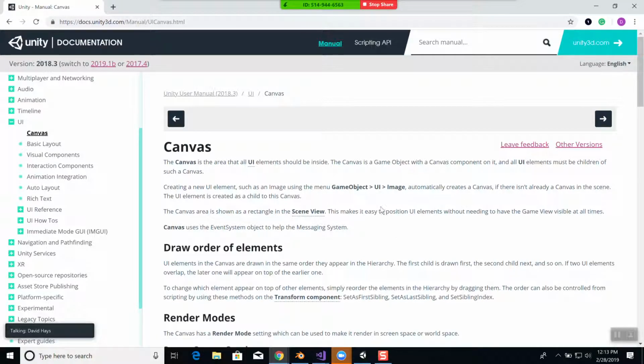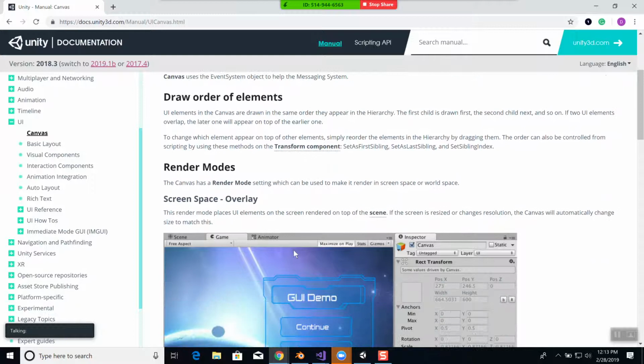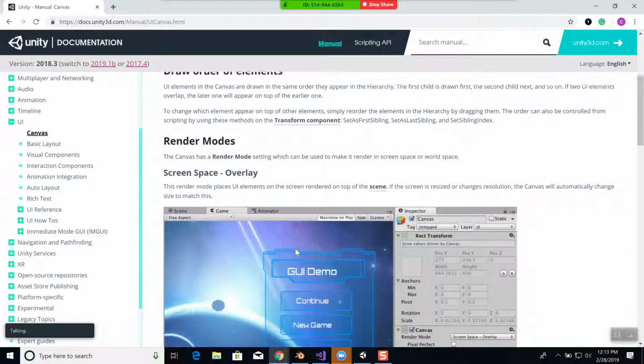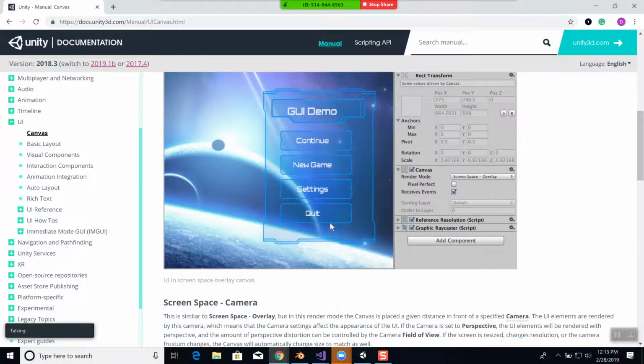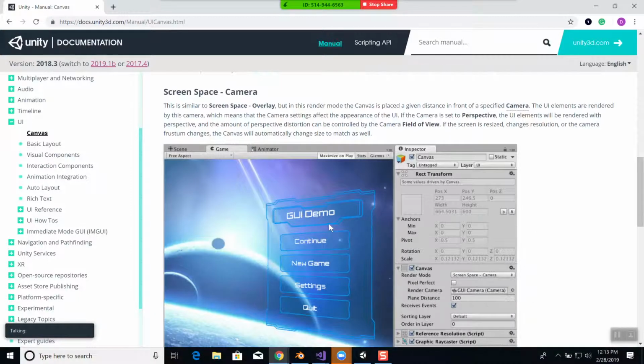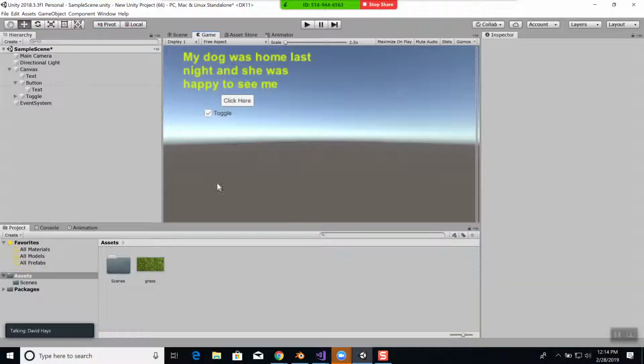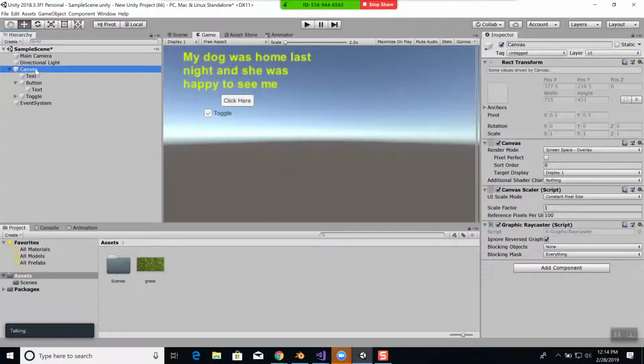Let's see. Maybe it's just as simple as double clicking on it.